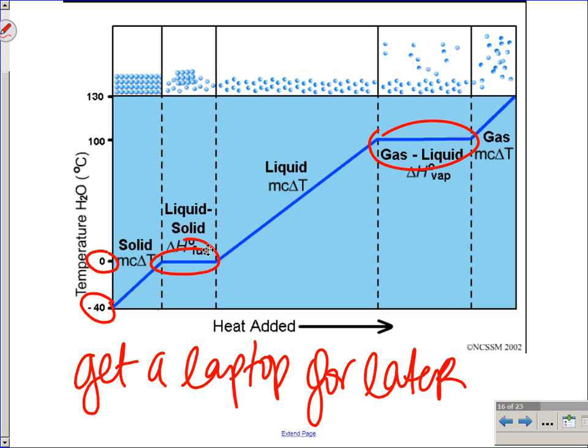What happens at 0? It goes from solid to liquid, and it starts the phase change at 0, but it finishes the phase change at 0 as well. So the temperature never changed, but the phase of matter changed. So basically, what did we go from? How does a solid look? Very compact and tight, right? So like this, and then we go to liquid, which is kind of like this, right?